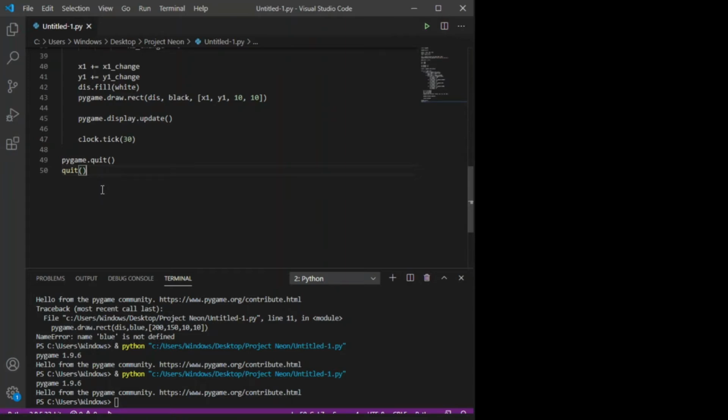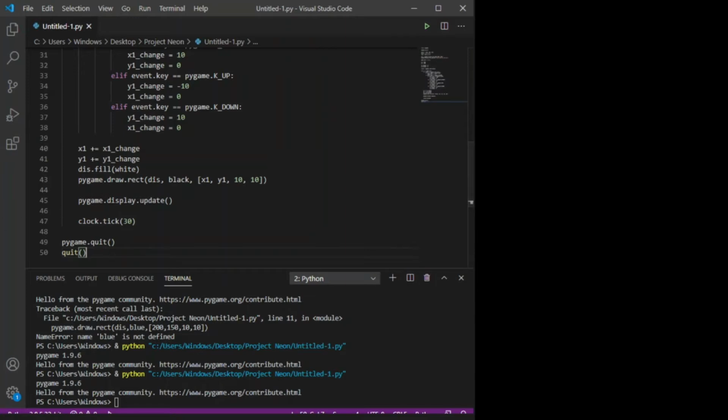Before that, let me tell you what's happening inside this while loop. I am using the KeyDown class of Pygame. The events are key up, key down, key left, key right, written as k underscore up, k underscore down, and like that.